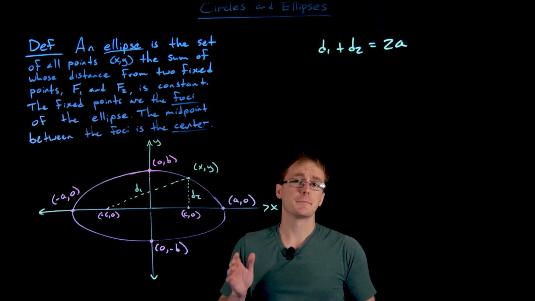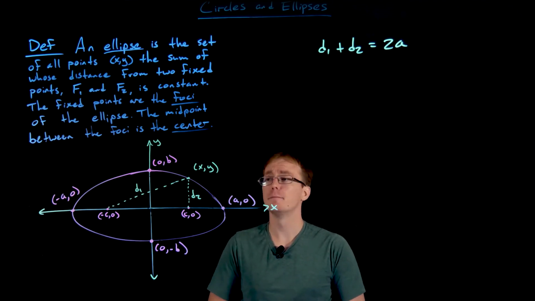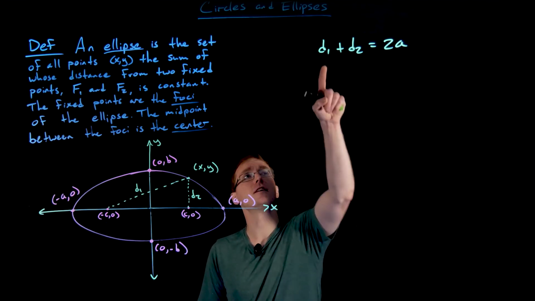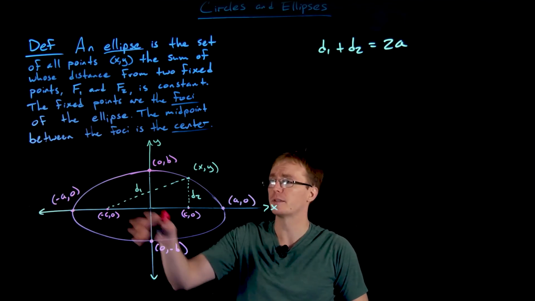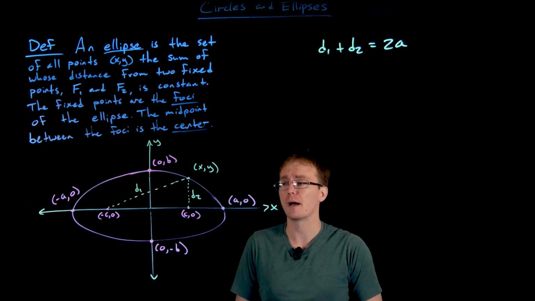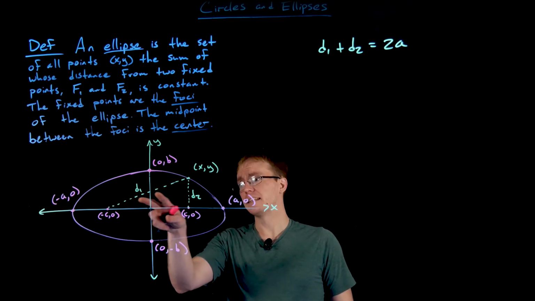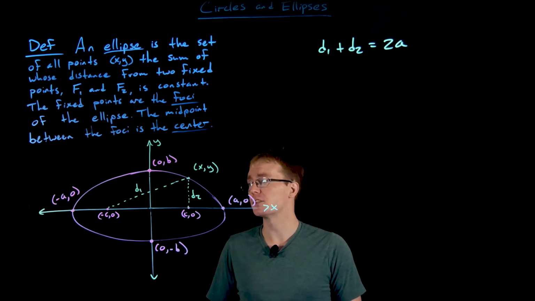And so the algebra is going to get pretty intense here. We're just going to get it kind of started, then skip over a lot of the busy work, but we're still going to set things up. And so now if we want to continue to set things up, we need to describe these distances d1 and d2 in terms of some of these constant quantities that we might know, like a, b, and c. Well, we know that we can find d1 or d2 using the Pythagorean theorem or the distance formula.